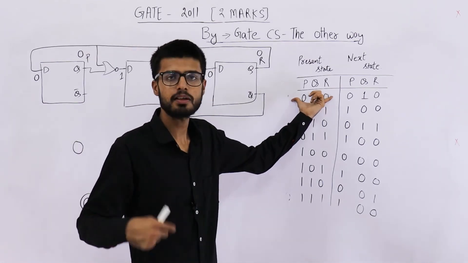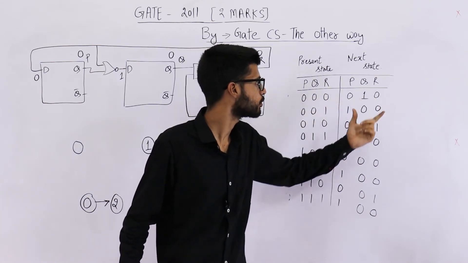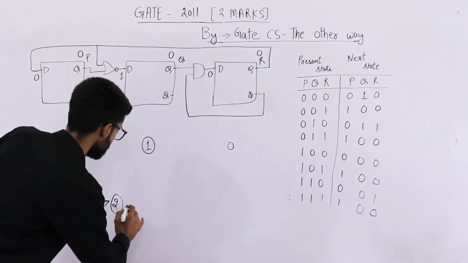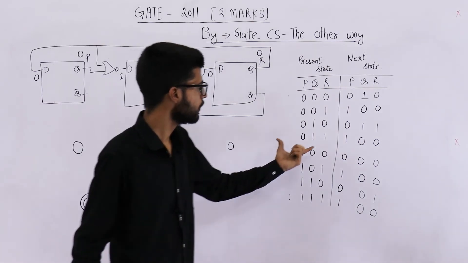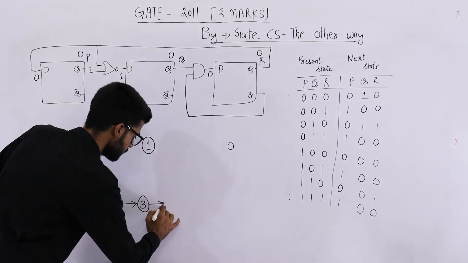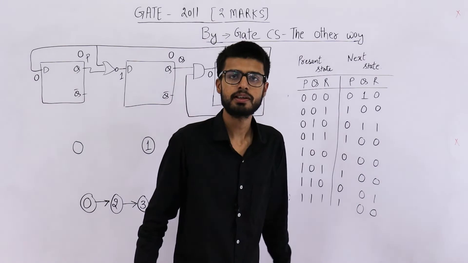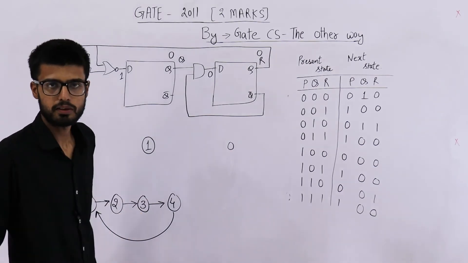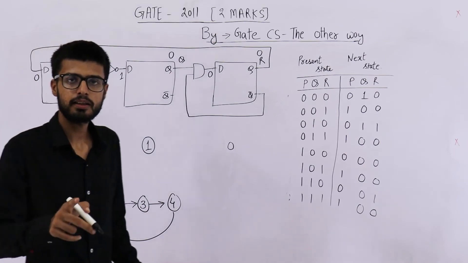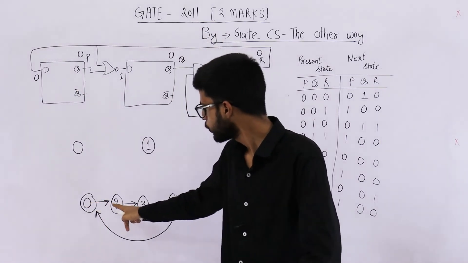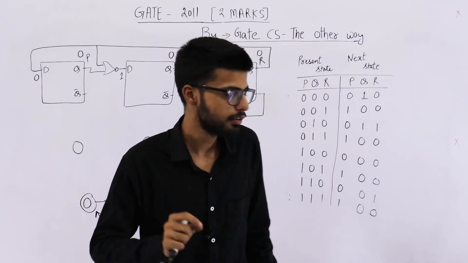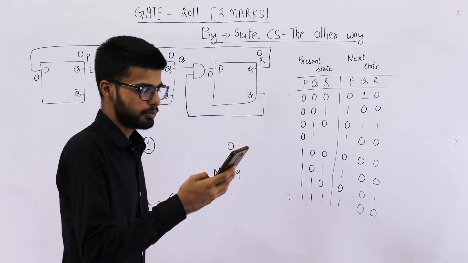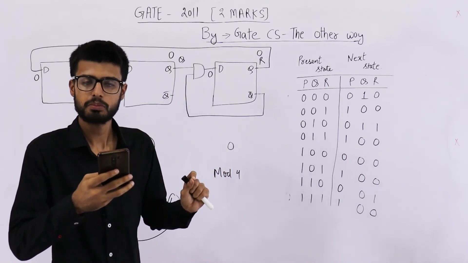Part B is if we start from 0, we start from here. What is the mod of counter? So from 0, next state that you are going to see is 2. So 0 goes to 2. Now if you are on 2, a clock is given, you will go to state 3. Next one is 3. If you are on state 3, you will go to state 4. Next one is state 4. If you are on 4, you will go back to state 0. So just draw this loop. We will keep on looping between these 4 values only if initial state is 0. That means in the loop, you have 4 states: 1, 2, 3, 4. The mod value of this counter will be 4. Answer to B part of this question is mod 4. So you can see mod 4 is option B. Option B is 4. That is your answer.